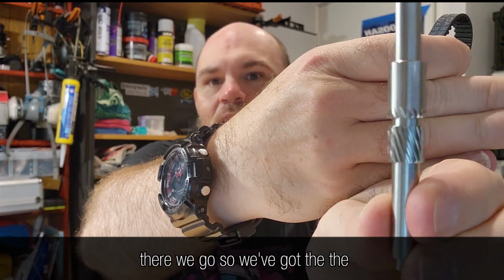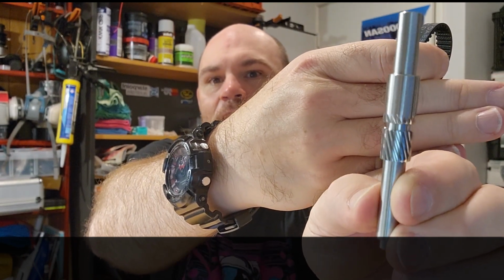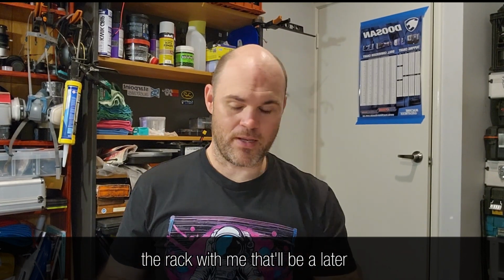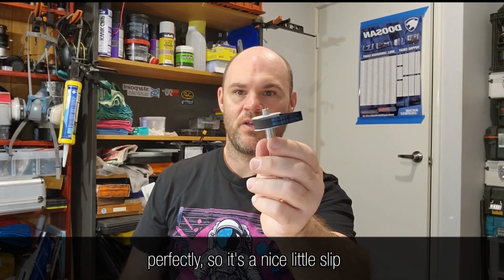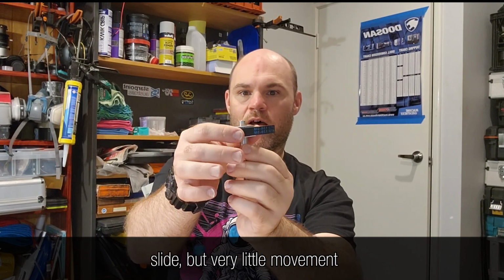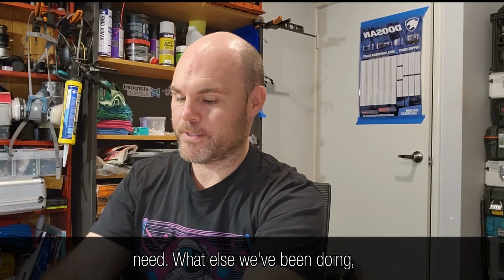Then we've got, hopefully this will come up, oh, there we go. We've got the nice little helical gear for the rack and pinion. I haven't got the rack with me, that'll be a later thing. But here, it fits onto it perfectly. There's a nice little slip fit, only just enough to make it slide, but very little movement laterally. So that's exactly what we need.